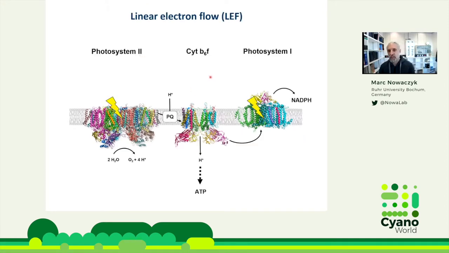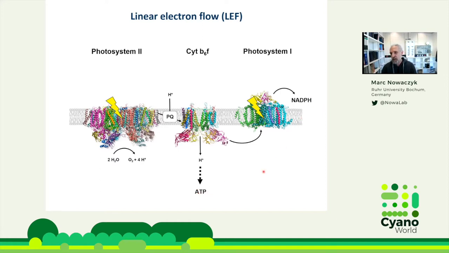This is a general scheme of photosynthetic electron transfer. It starts with the light-driven oxidation of water by Photosystem II, and the electrons are then further transferred via the plastoquinone pool, the cytochrome B6F complex, towards Photosystem I. Here, another light-driven charge separation is necessary to generate NADPH at the end of the chain. At the same time, a proton gradient is built up, and this is used by the ATP synthase for the synthesis of ATP. With this, we have the two major energy carriers, ATP and NADPH, which are then used mainly for CO2 fixation in the Calvin-Benson cycle.